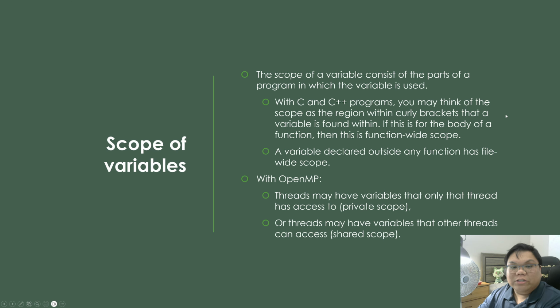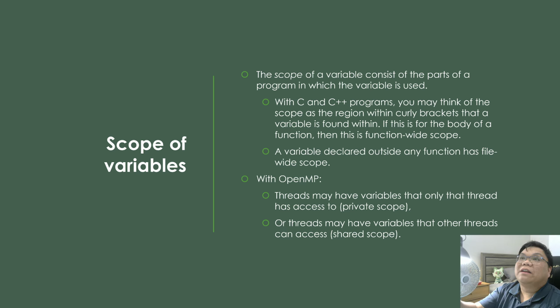Let's quickly talk about the scope of variables. Think of the scope as the region between curly brackets in which a variable can be used. So you have some variable that you define, and then after it's defined, you can use it anywhere within the program that is bound by the curly brackets. So you can't use a variable before you define it, because the compiler will basically say, I have no idea what this is. This variable is undefined. But you can use it after you define it.